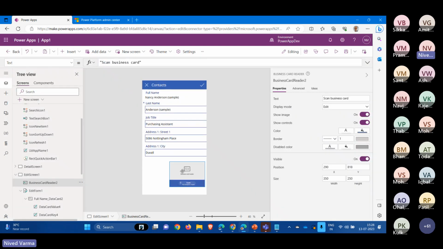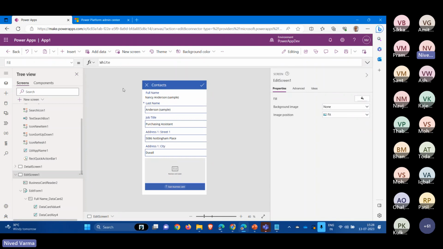Okay, so this is my business card reader. It tells me here to scan to add the business card. You can just use this over here. Let me move this slightly this way, and I can just save this for a minute.